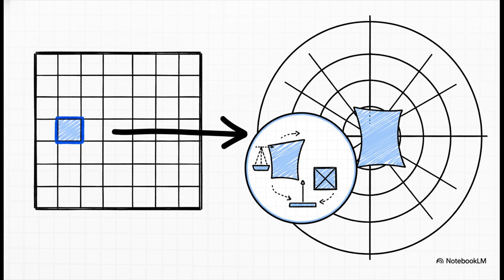This whole idea is also why the Jacobian is so important in calculus. Whenever you switch coordinate systems, like going from a normal rectangular grid to a circular polar one, you're actually stretching and squishing space. The Jacobian determinant is the correction factor you need to make sure all your area or volume calculations stay accurate. I mean, without it, your integrals would be totally wrong.